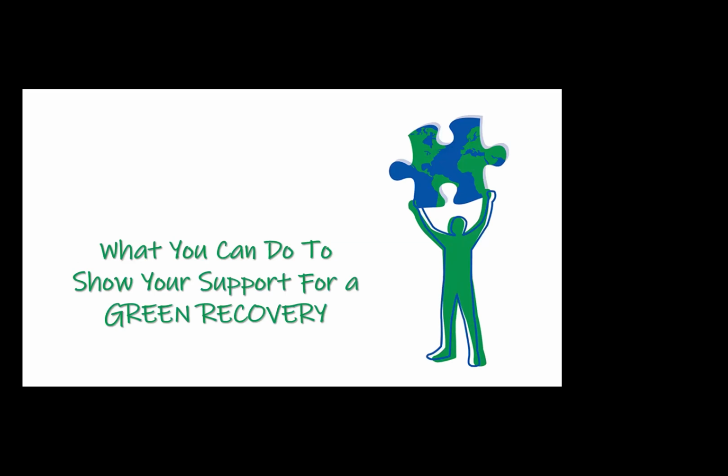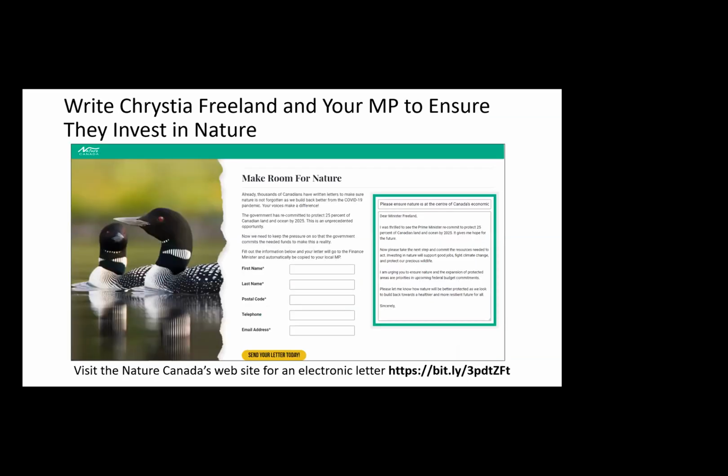There's something you can do individually as members to support the green recovery. The more voices they hear from, the better. You can write to Chrystia Freeland and our local MP, which might be Nellie Shin, might be Ron McKinnon, or both, to ensure they know it's important that they invest in nature. An easy way to do that is to visit Nature Canada's website. They have an online electronic letter, which you can modify to customize for yourself, but it gives you an idea of what you'd be asking for. If you use this page, it'll automatically copy it to your local MP. You don't even have to figure out who that is, since it's based on your postal code.